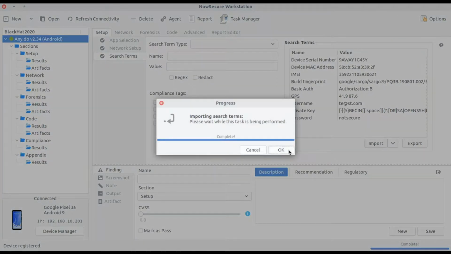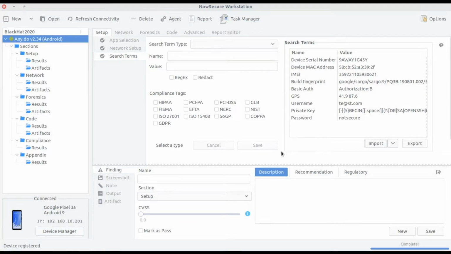So I'm going to go ahead and bring in some search terms that I use for just about any application. But a couple additions here, just for username, password. You can add as many as you want. You can see there, you can use regex if you want. You can actually have them redacted from the final report if you want them to stay confidential. You can also tag them as related to various compliance bodies, regulatory bodies that might be relevant for your app, for your business. So we got these, we're ready to go.